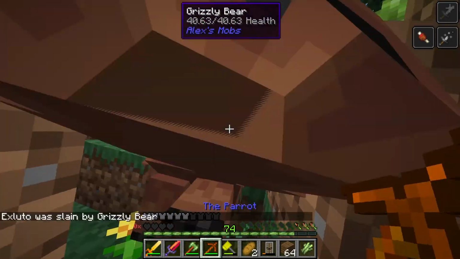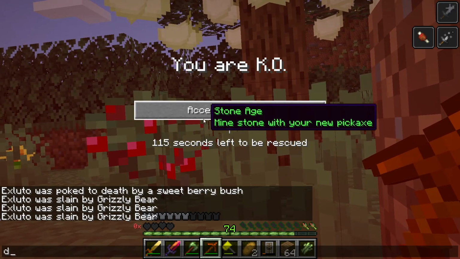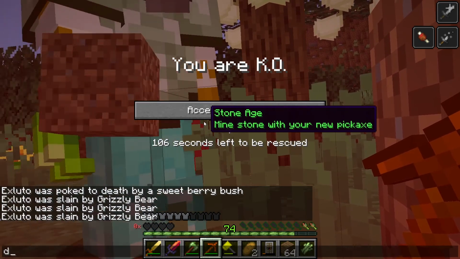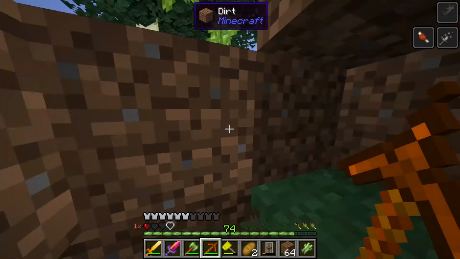Thank you. I need a heal. No, they're right there! Oh, now I need to get him out. Oh, he's taking damage. Good. No, go back. This is so annoying. Oh my goodness. Why? This has to be the most annoying thing ever.